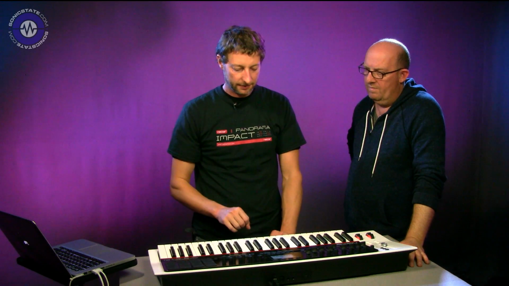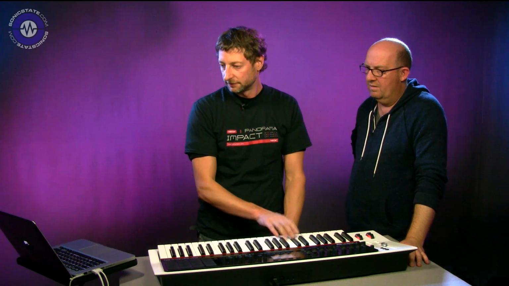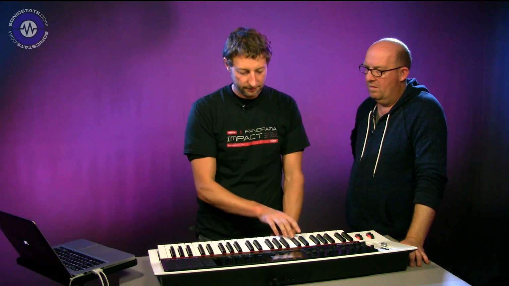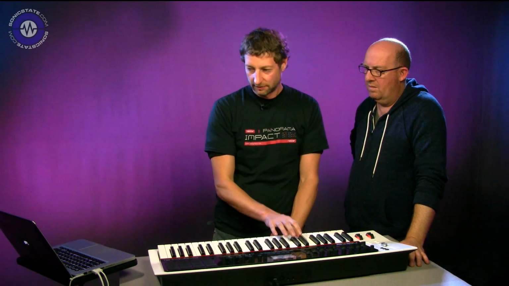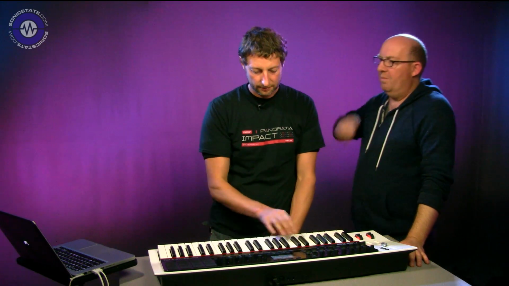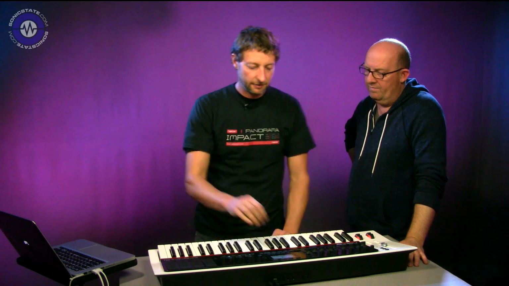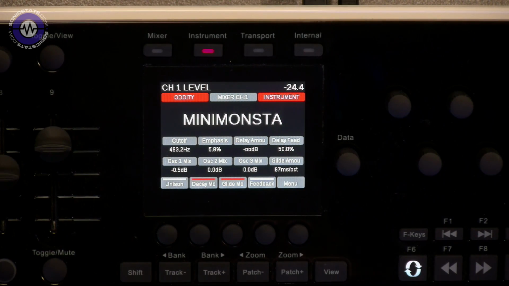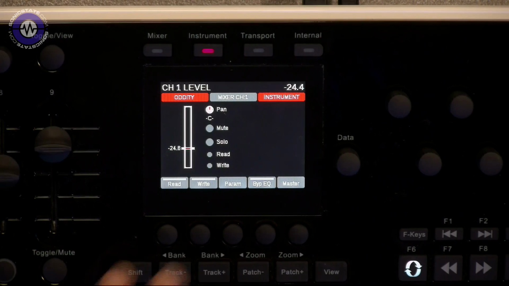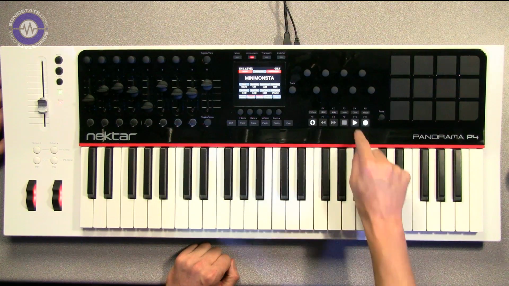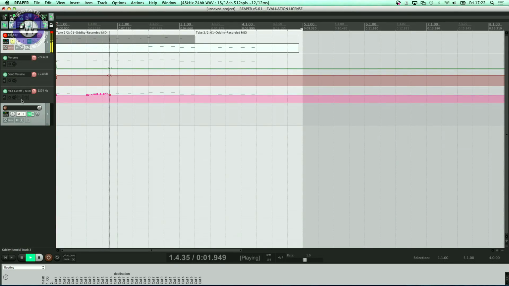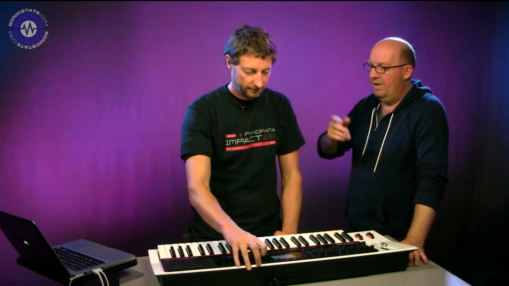So I've got the pre-count on. You've got something in there already, so it's going to play. So presumably you now can just run a write automation on top of that as well, yeah? Of course you can, yes. So if I go to instrument mode, and you can see here I've got my instrument stuff. Obviously I can turn write on now. Go back to the start of the loop, back to instrument mode, hit play. And that's just right in the lane, straight in.